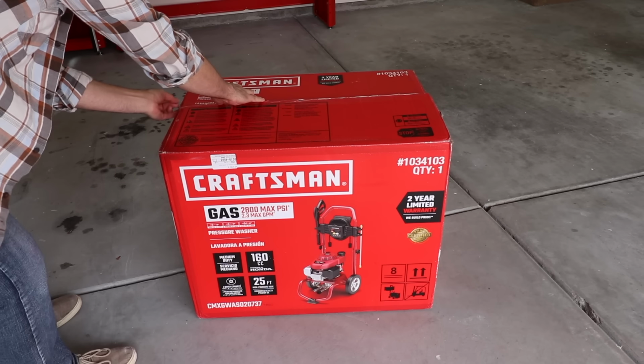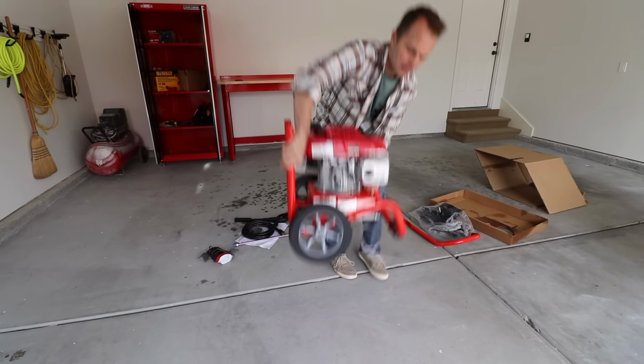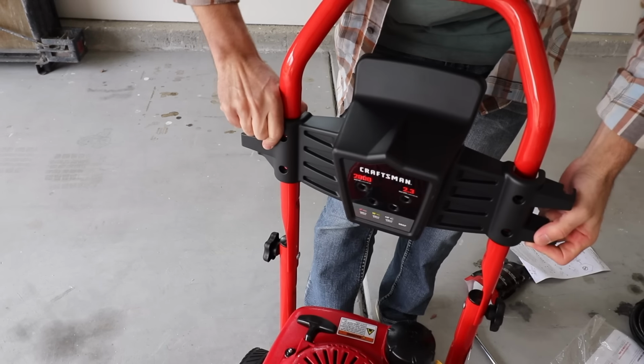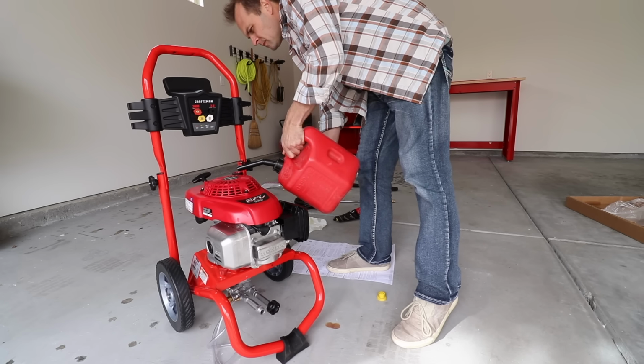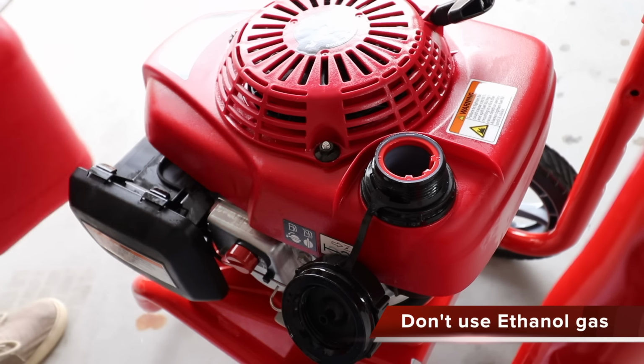Now this is a Craftsman 2800 PSI gas powered pressure washer. Came in a box. I attached the handle, put on a couple attachments and added the oil, and that was basically it. It's ready to go. You can use fuel stabilizers if you're going to keep fuel in it. I usually like to just let the gas tank run dry and then I put it away.